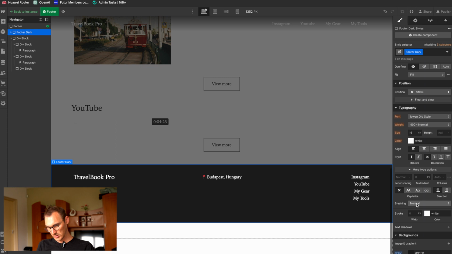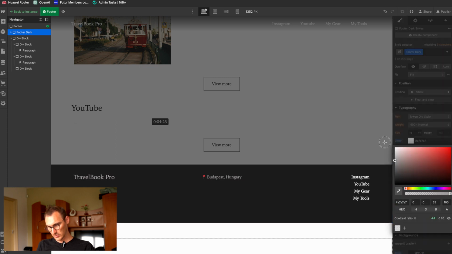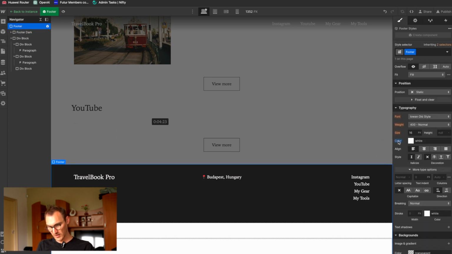Footer dark will be color white, and then we can remove that, which gives us this.